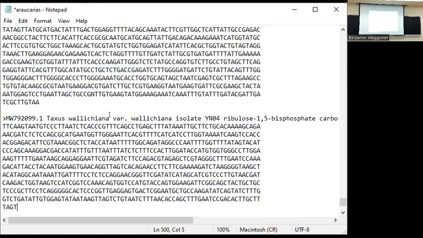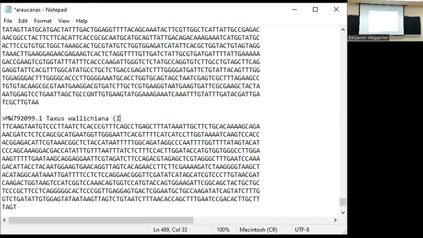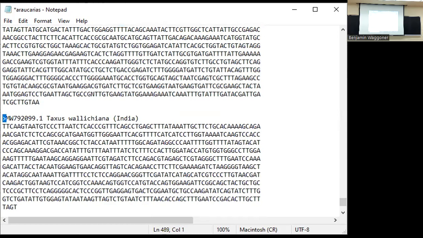Okay, I'm going to shorten the name a little bit, but as long as my sequence begins with that greater than sign that I've highlighted, that's the way that the software that we use will know, hey, begin here. Okay, that's a new sequence and not part of the preceding one. That's how the software will interpret that.